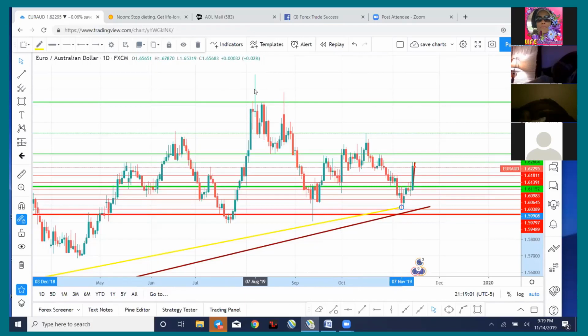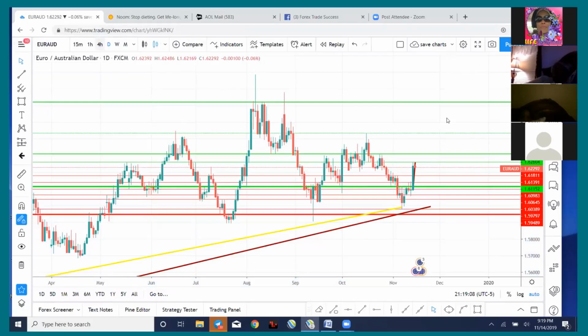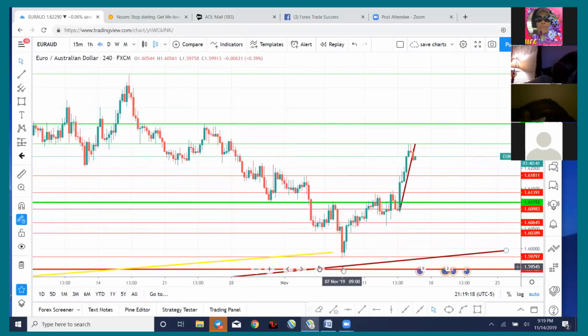So then we go to, I mean, sorry, this is daily. Then you go down to the 4 hour, which is where you marked it. That's where I marked my high here. But then really this is the swing low here. I see your swing low. That's your major swing low.